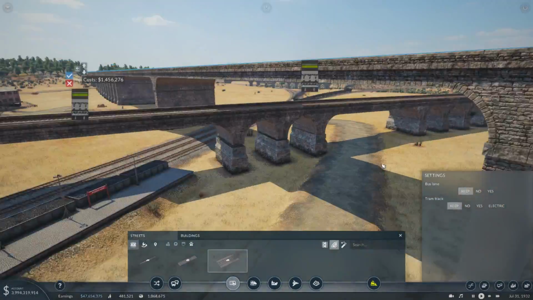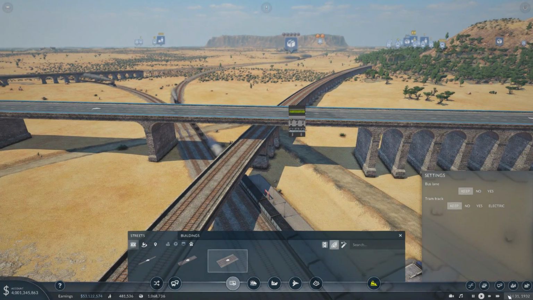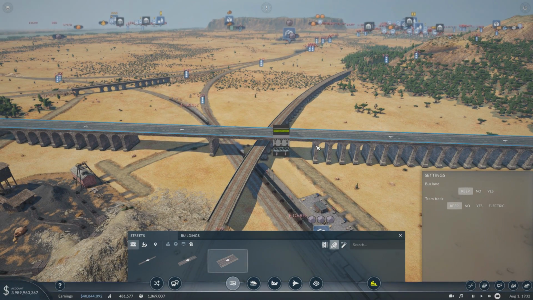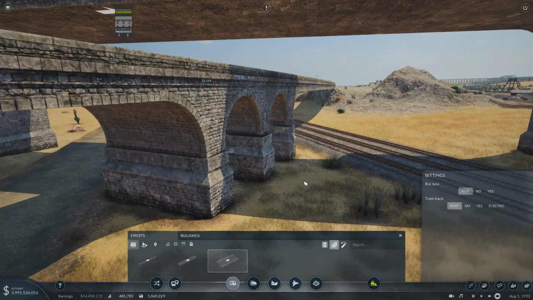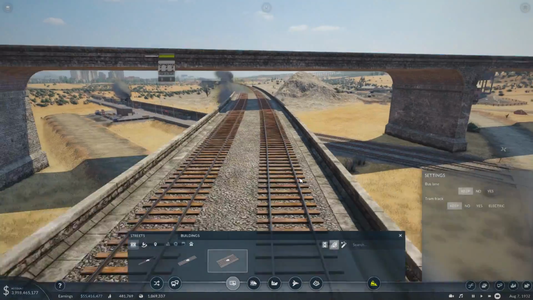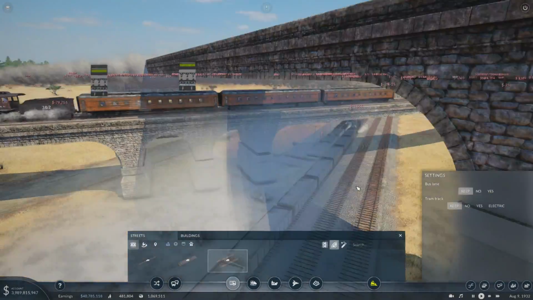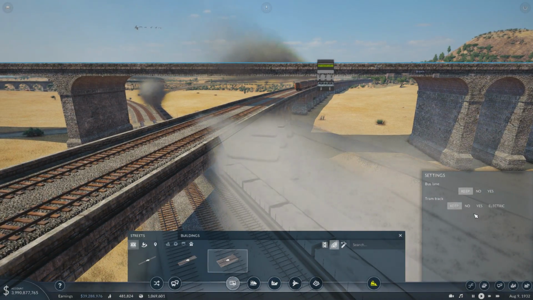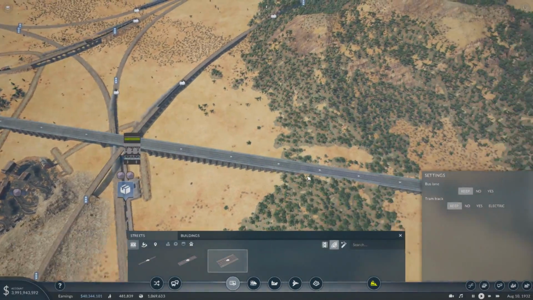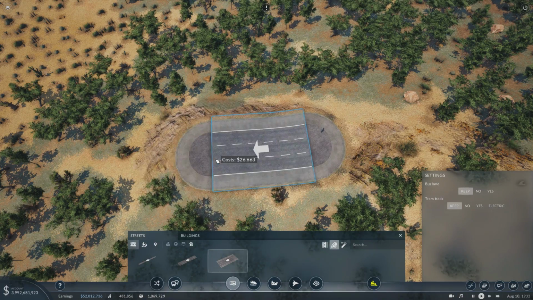That is... Oh. Okay. This is where the question comes in. Is this one reasonable? Let's find out. It looks close. It looks really, really close. That is one low bridge. But you know what? I think I am going to take it. So, we'll start here.